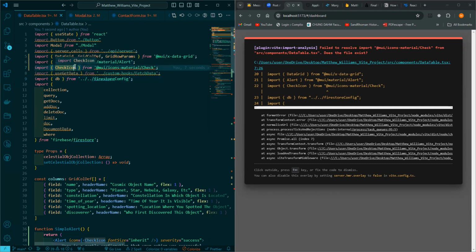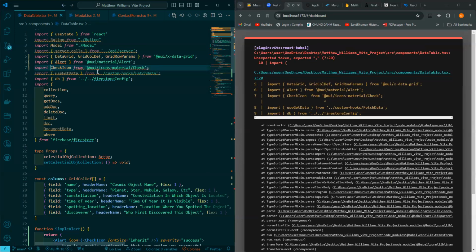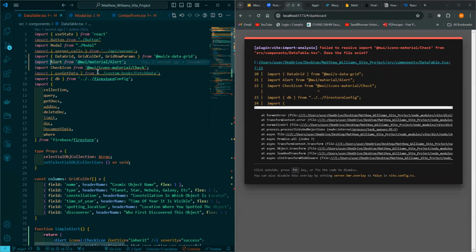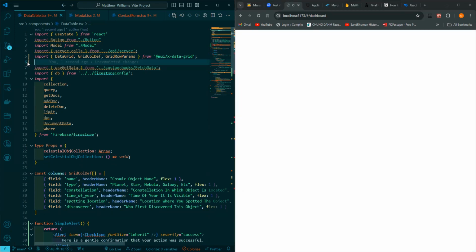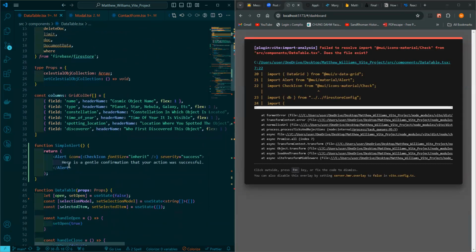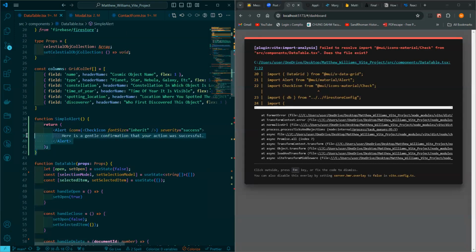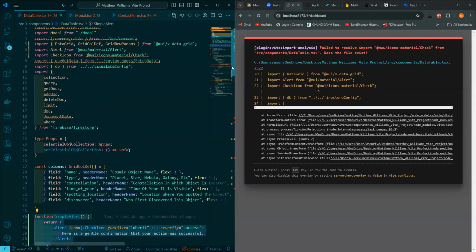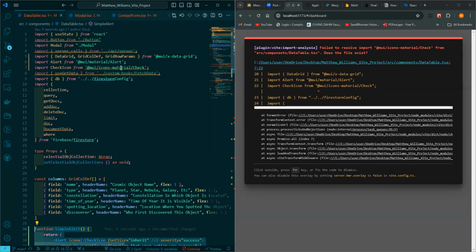But let's go ahead and Control Z here. Let's confirm that these two lines of code are in fact creating the issue for us. The issue is also that over here, simple alert is going to trigger some errors. I'm pretty confident it's those two lines of code that are giving us issues.